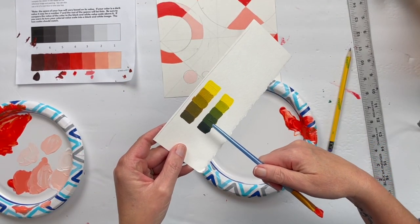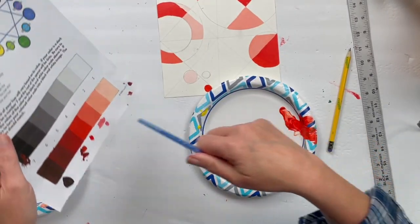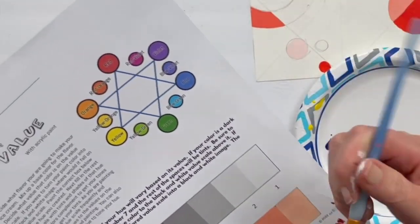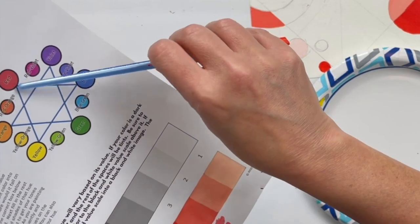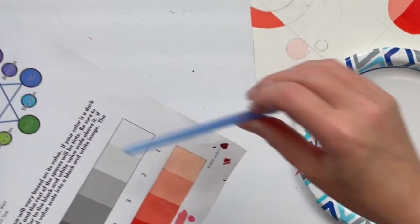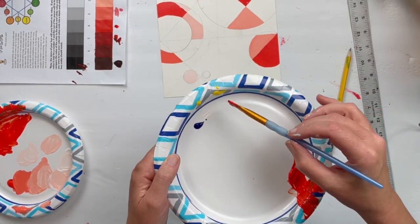So this is yellow mixed with black. This is yellow mixed with its complement. The complement of yellow is violet, so I added a little bit of violet to get those shades. Now we're working with a red orange. The opposite of a red orange is a blue green, so I have a tiny bit of blue here and yellow.